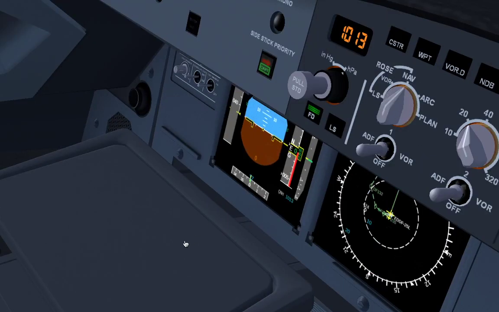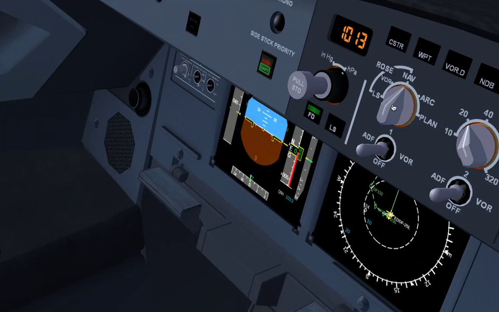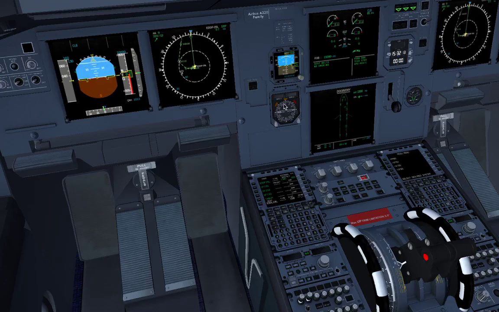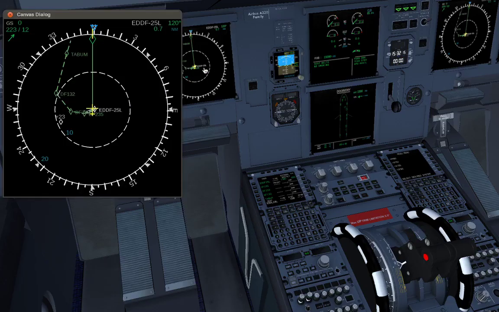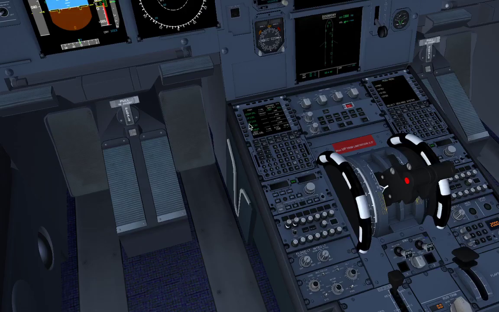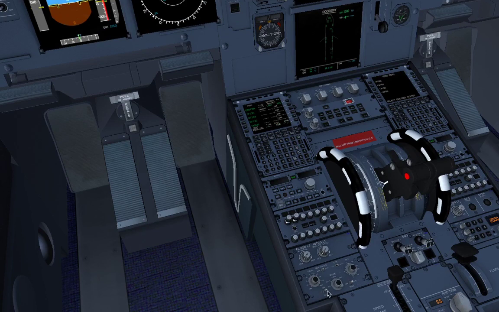Let's go ahead and turn this on back in. I'm back here. It does display traffic. It does display terrain, weather, the weather forecasting.